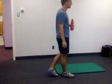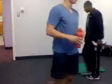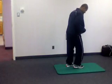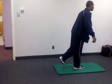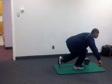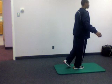So the next thing we're going to do is a single leg squat with the dumbbell. We're going to start on the right leg, dumbbell in the left hand. Place your foot in the middle of the mat, heel and toe straight forward, find something to focus on. While you're on one foot, you're going to push your butt back behind you into a squat, and then come straight back up to the top, going all the way forward and bringing the shoulders back.